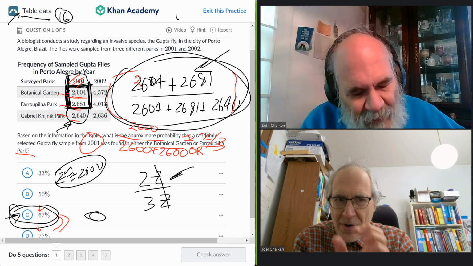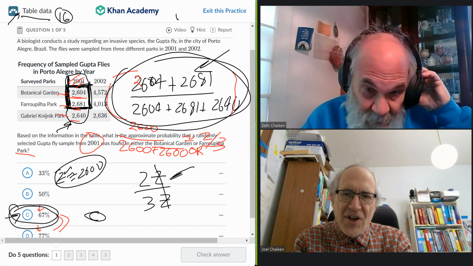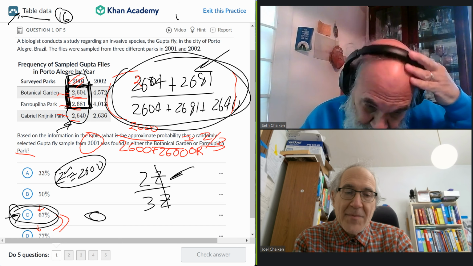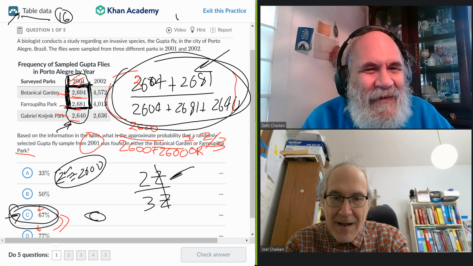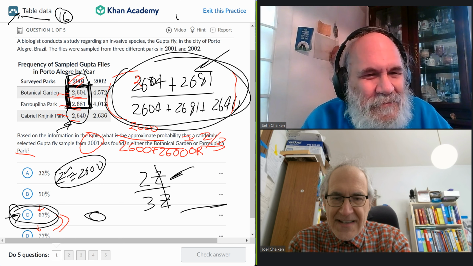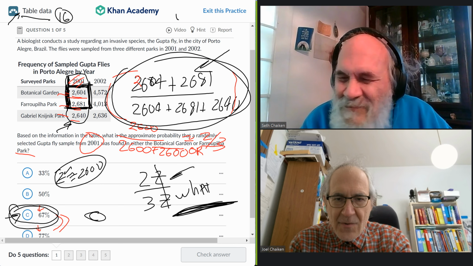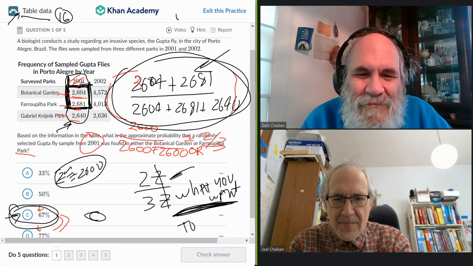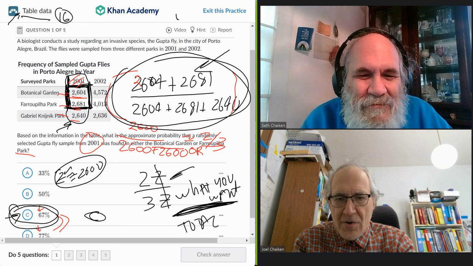Now it's a small part of a math curriculum, but you have to know what this means in order to do these tests. So you have to practice probability and table data. But the bottom line is probability is a counting of what you want over the total. Seth will be better because Seth's an expert in probability. I'm not. What you want over total things.